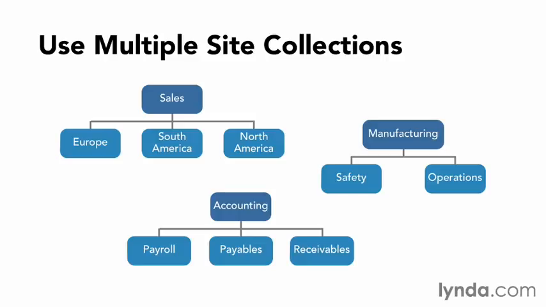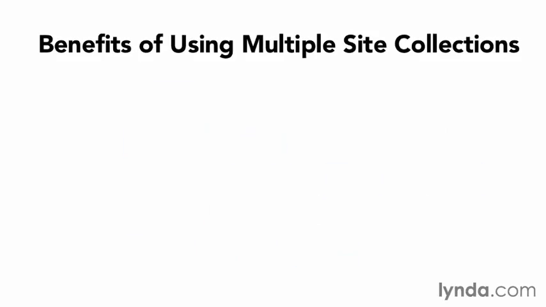But right now, with the sites that we see, there really isn't any need to have all of these in the same container. And there's a real win if they're put in different containers, and that's really what this is about. Multiple site collections provide really great focus. We can have settings that are specific to operations, another set of settings that are specific to all of manufacturing, settings that are specific to the sales group, and so on.